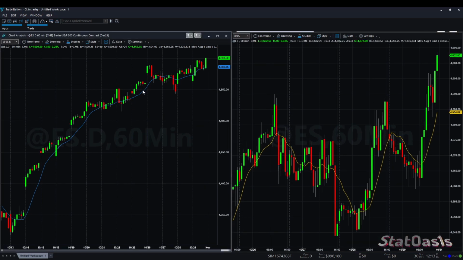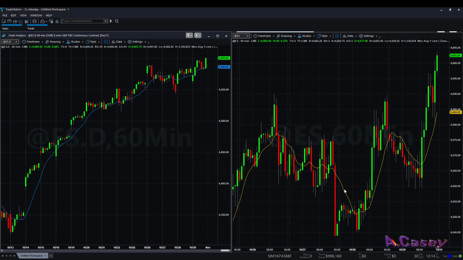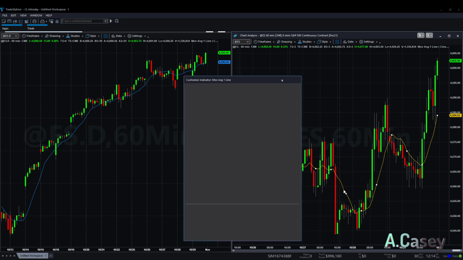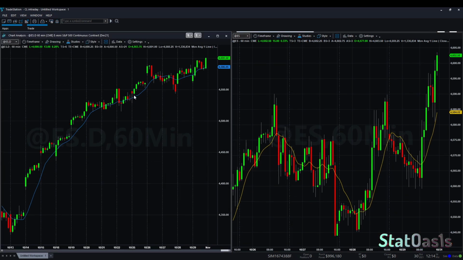Both of these are a 10-day moving average. So this is the blue line. You can see it's 10-day of close. And the yellow, it's 10-day of close. And let's take this example. So this moving average was going up, it turned down here, at 12 p.m. on October 26, it turned down. 12 p.m. October 26.